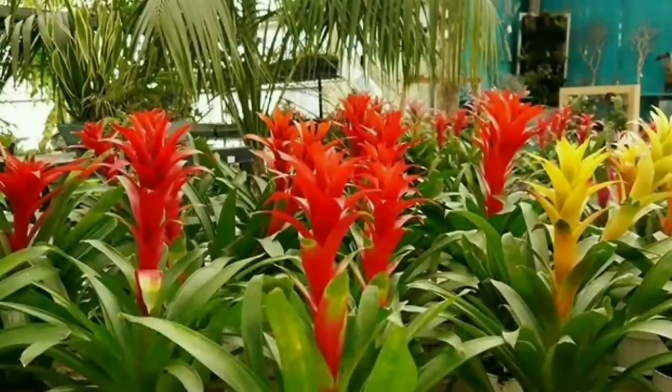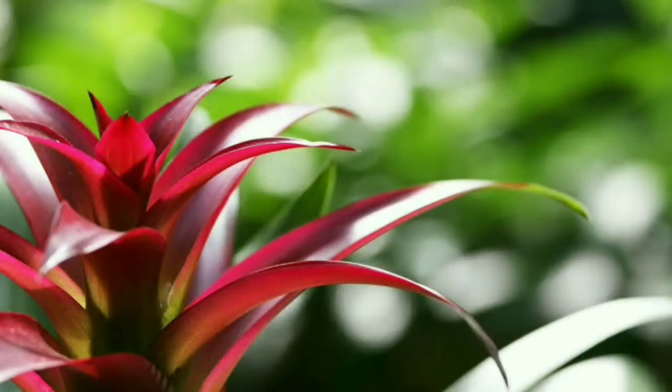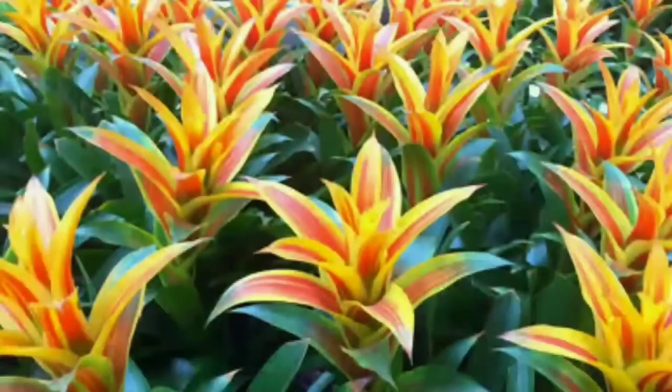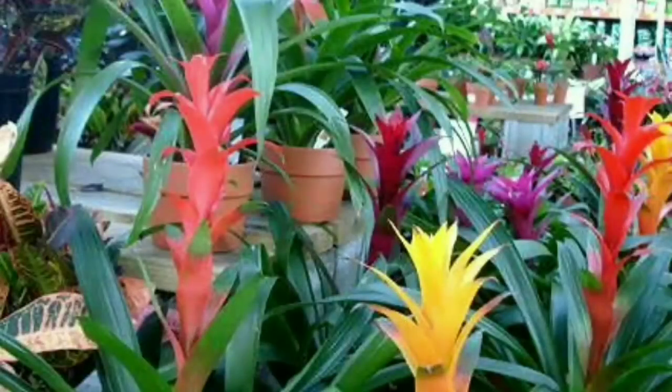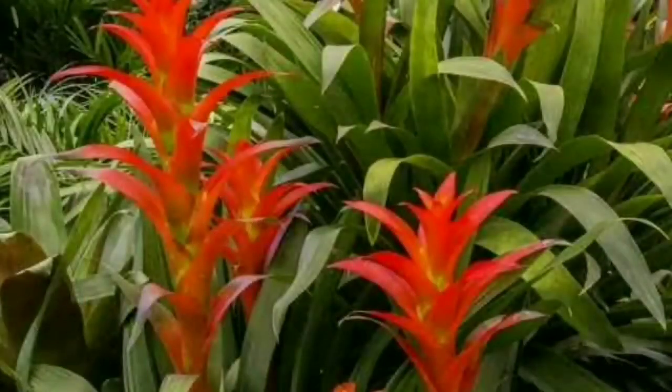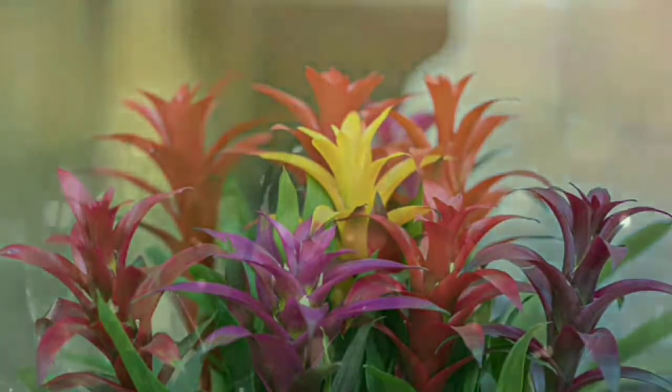They do best in shallow pots and low soil mixtures that allow the soil to drain quickly without leaving standing water that will rot the roots. During the growing season, you will need to feed the plant with a half-strength fertilizer to promote healthy growth, and it's important to make sure that you keep the plant in a humid area. If the plant flowers, it will die shortly afterward, but you can cut an offset, or pup, from the base of the plant to continue growing a bromeliad.